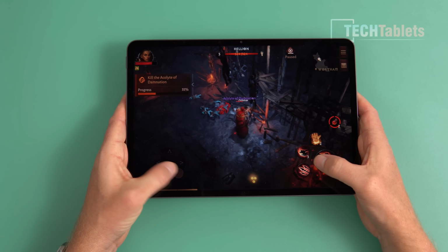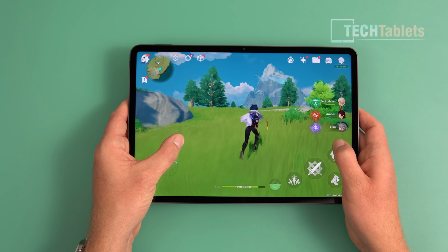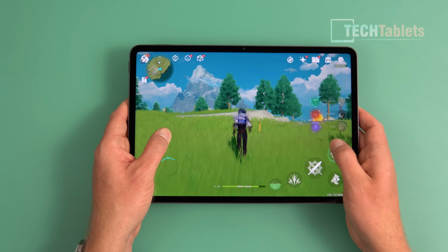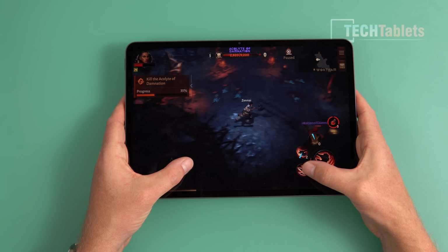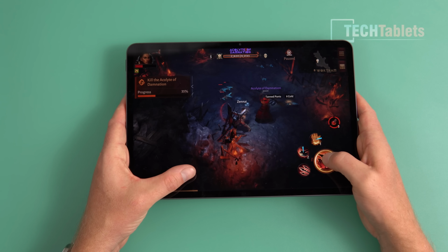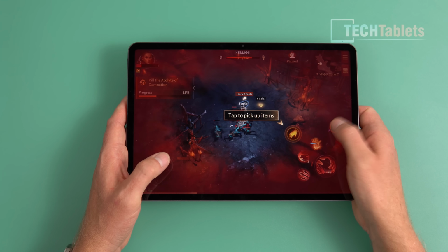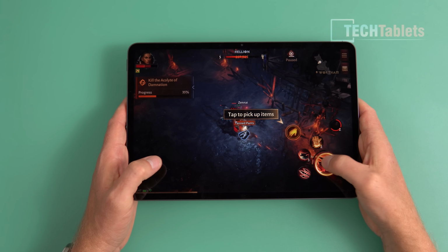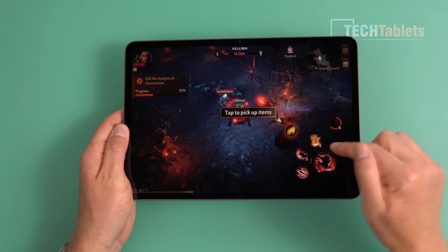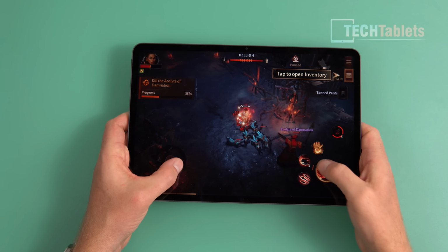Now, as we saw from the Antutu scores, they are both very similar when it comes to the gaming performance. In my testing with Genshin Impact, this is Diablo Immortal here at the moment, they both seem to be absolutely identical. I cannot really tell any difference between them in performance when we're looking at a very, very similar chipset performance. So Snapdragon 8S Gen 3 or the Snapdragon 7 Plus Gen 3, which is what I'm currently testing in this non-Pro model right here.